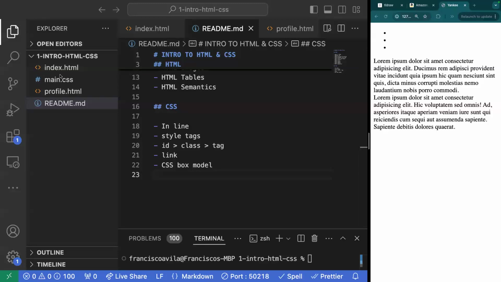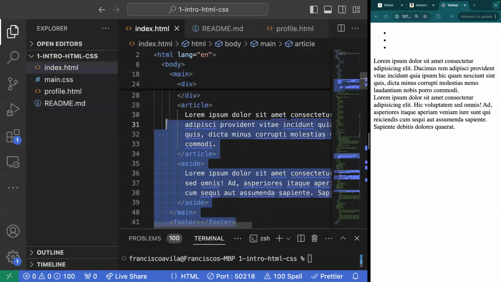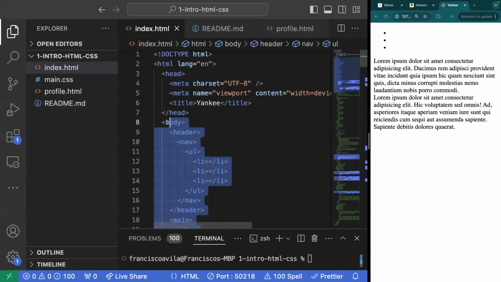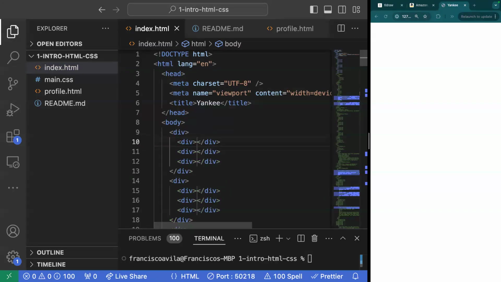All right, let's get this started. Let me comment out this whole thing that we have here so that it doesn't get in our way. And I think the easiest way we could do styling is by making some boxes inside of boxes. All right.